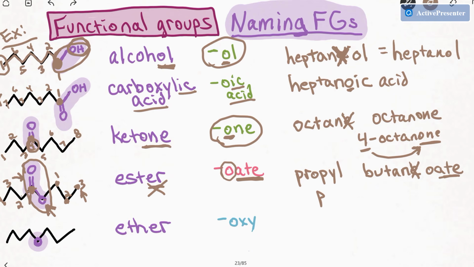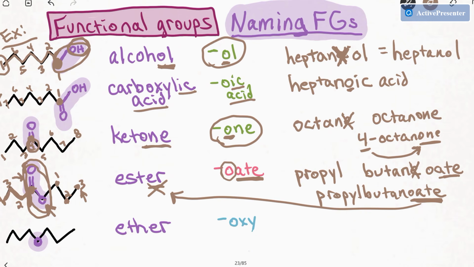So we're going to have propyl butanoate. And you don't need to put a number here saying that it's carbon 1 on the parent chain where the ester is, because it's always carbon 1 on the parent chain where the ester is. That's why you always make the hydrocarbon chain on the side of the double-bonded oxygen the parent chain. So we can automatically assume that that's carbon number 1 on the parent chain, with this -oate suffix meaning ester.